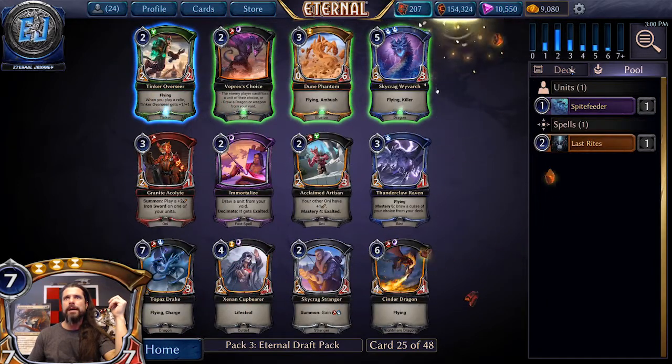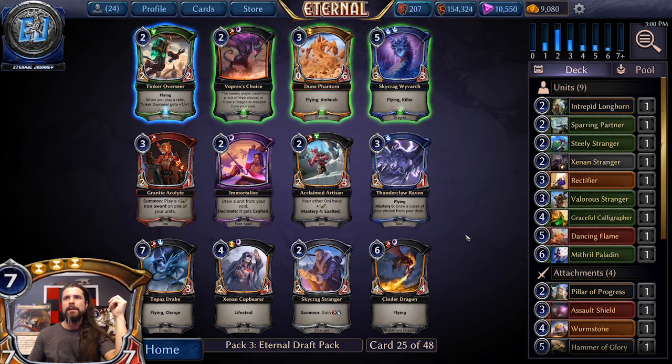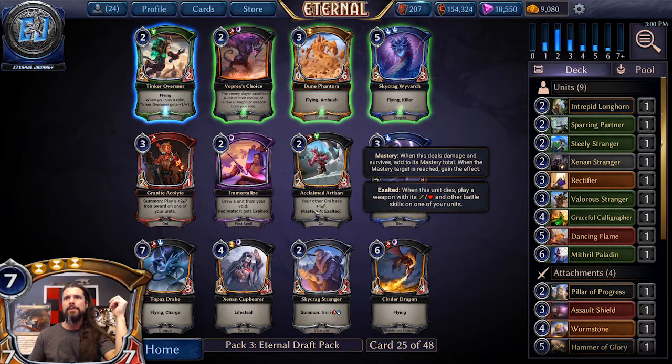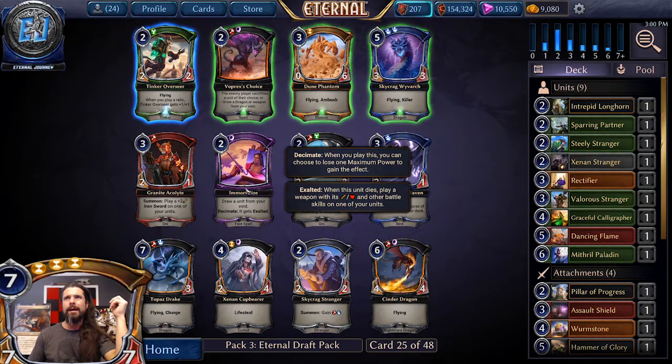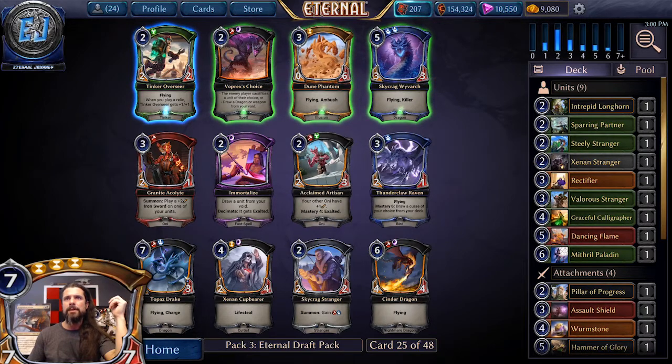Okay, let's see what we got going on in this pack. So here we have a Granite Acolyte. We have a Tinker Overseer. When you play a Relic, Tinker Overseer gets a +1/+1. Relic weapons do count as that. There is Artisan, but we're not really the Oni deck. There's another Immortalized, but once again, I want that to be our splash. So there's also Cupbearer to delay the game some.